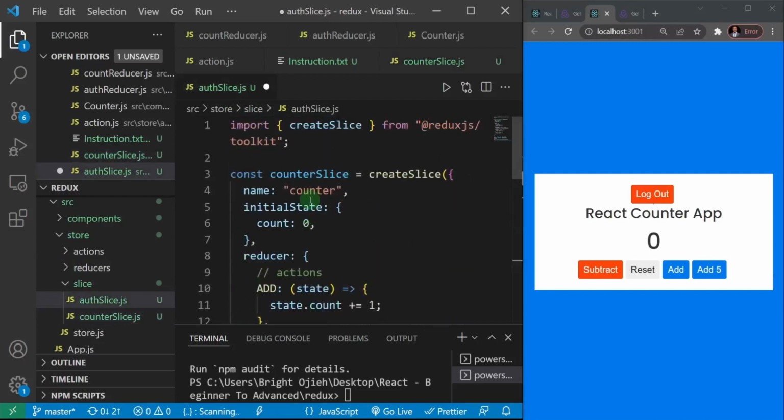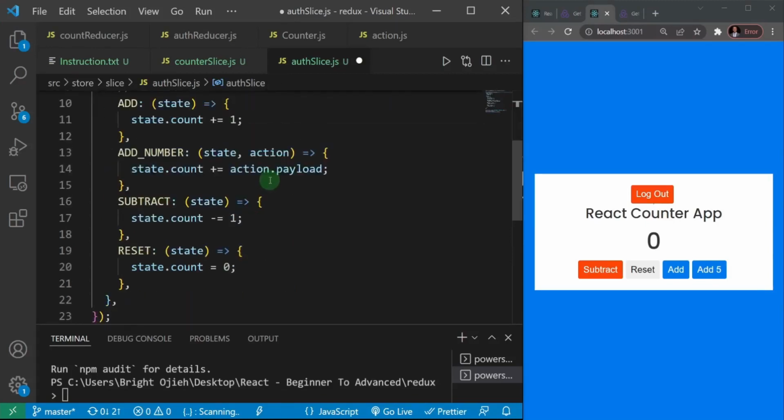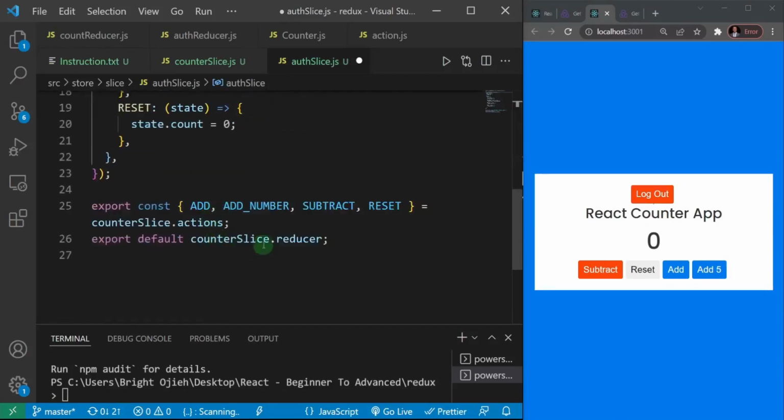Now let's go ahead and modify. So let me close this guy up. So I'll import createSlice from React Redux Toolkit. That's fine. I'll change the name here to authSlice. So this is going to be authSlice, and I'm also going to change the name here to authSlice. So everywhere we have counterSlice, I'll change it to authSlice.